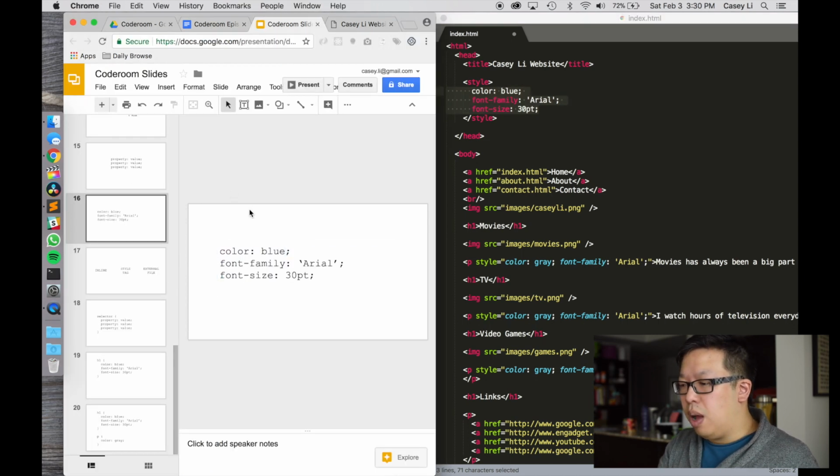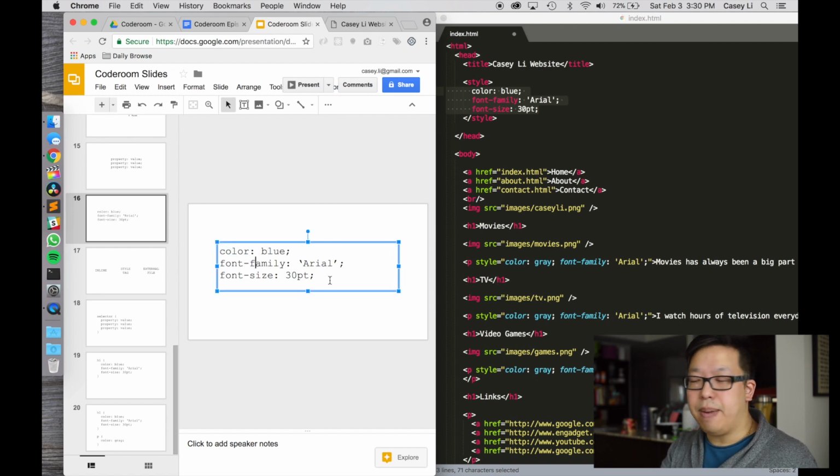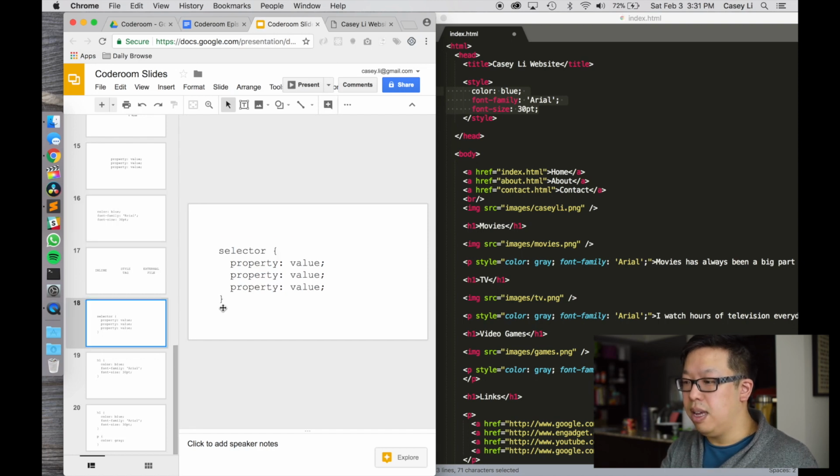If you recall, we talked about CSS code looking like color, blue, property, value, and so on and so forth. Now, we're going to introduce you to the other part of CSS called CSS selectors, and it looks like this. What you end up doing is you put your properties and values inside two curly braces, that's preceded by what we call a CSS selector. Just a heads up, CSS selectors can get very, very complicated and complex, and we will get into those as we dive into it. But as it stands right now, you can see a selector as selecting a certain HTML tag.